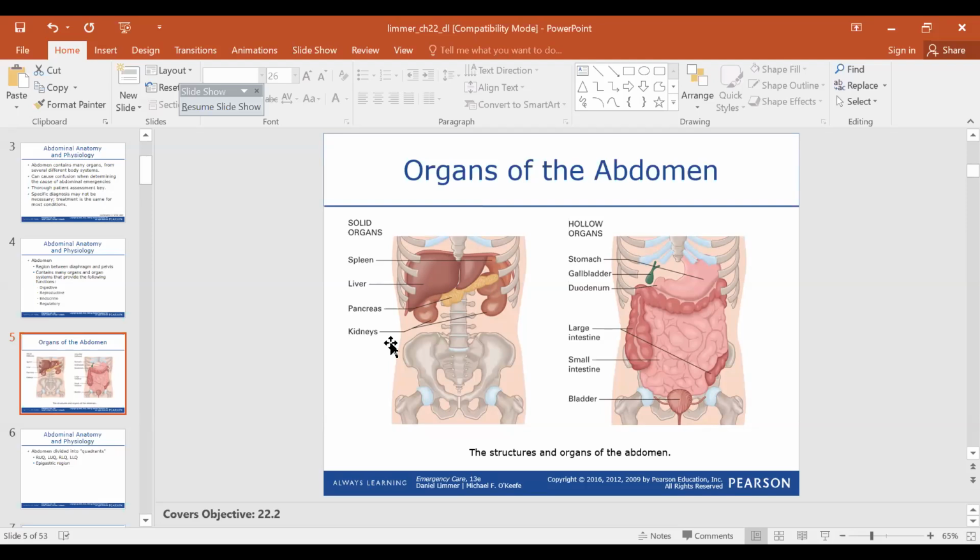Now, with most patients, you're not even going to notice that there's distension or discoloration in the abdomen because of bleeding until they lose approximately 2 to 3 liters of blood. At that point, it's real significant because if your patient has lost 2 to 3 liters of blood, they've just lost about half of their volume. And that half of the volume is out of their veins and their arteries and in the stomach, outside of the system. So it's not going to be of any use to your patient. And that's why it's a big deal.